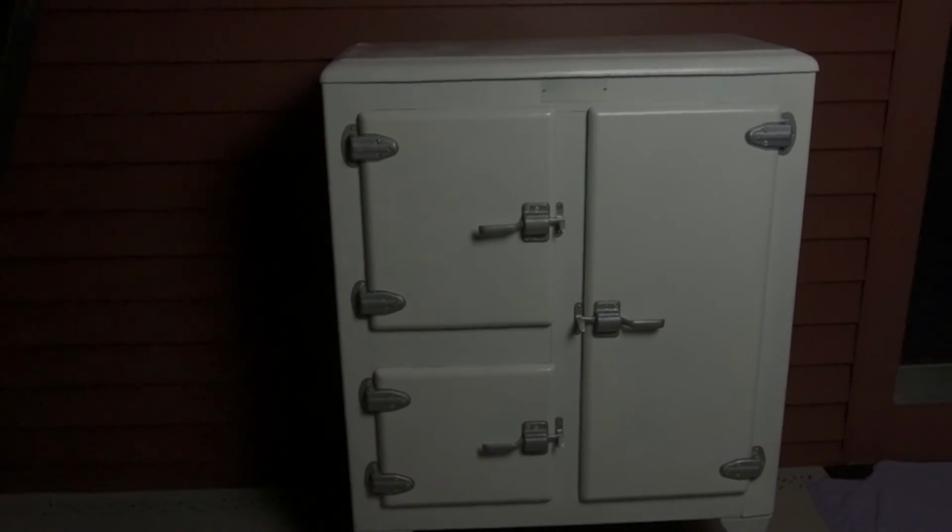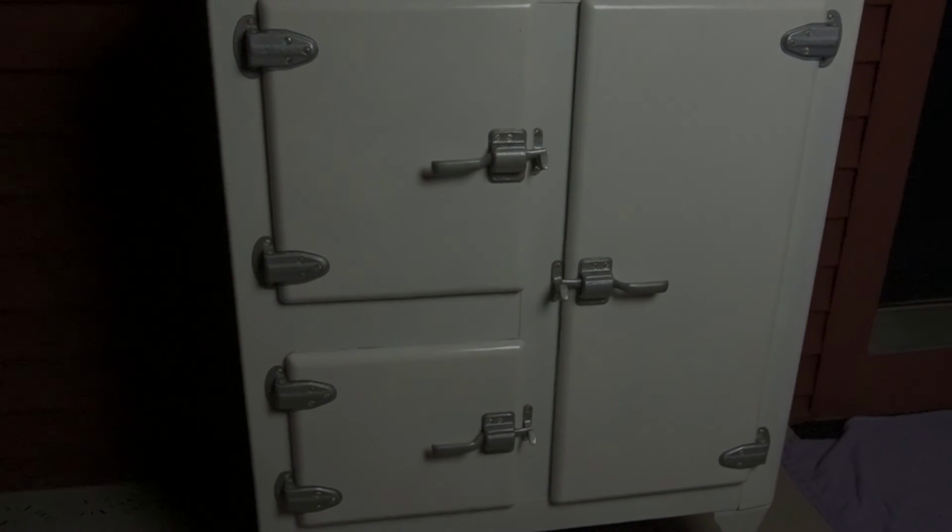Look at it. Doesn't that look great? I told Joe my favorite part is the legs. I love the legs because they were so rusty before, and look how good they look. Joe and I are both very, very happy with this piece. It did take a lot of work, a lot of sanding, a lot of elbow grease, but it was all totally worth it.